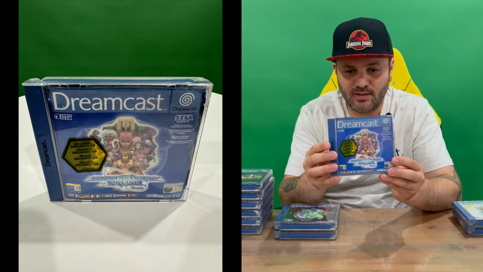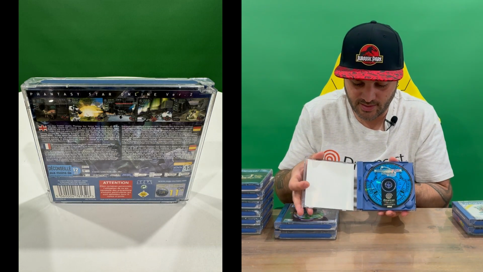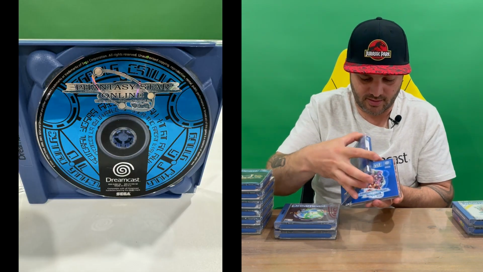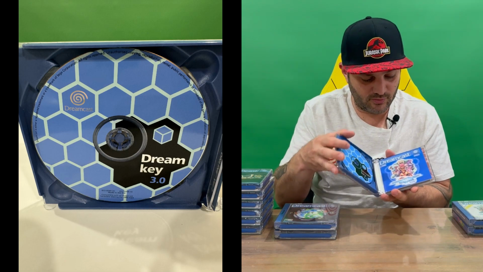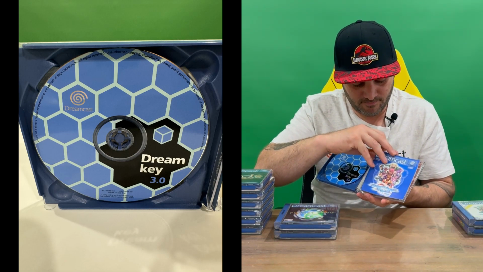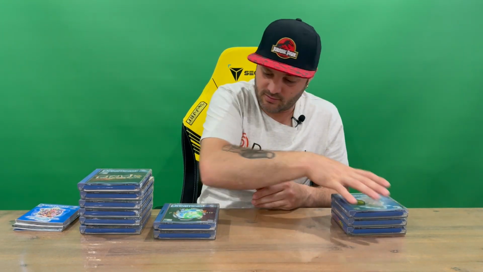Okay, moving forward, we've got Phantasy Star Online version 2. Okay, so front and rear. Again, game disc. And then on the back, we've got the Dream Key 3.0 that was included with this version of the game. Okay, and we've got our booklets as well to take a look at shortly.